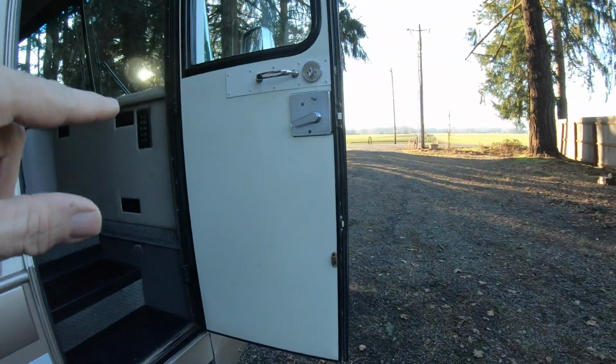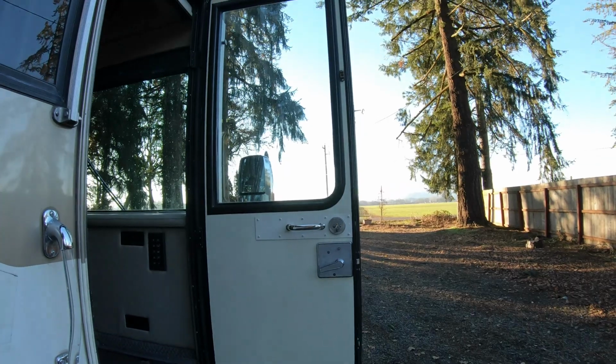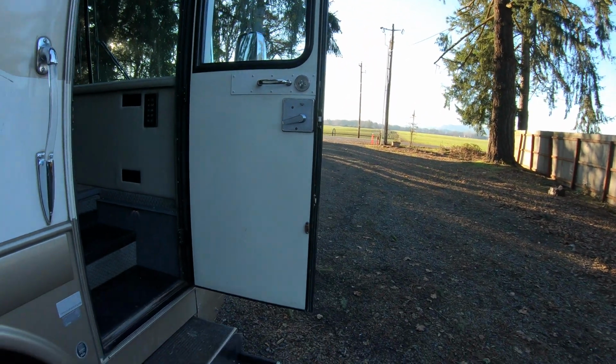All right, so now we're outside. As you may have noticed on the way out the door, I have removed my screen door. You might ask, why did you do that? One, the thing half the time unpopped from the door, this, that, and the other. Even when it did stay on the door, it was just kind of a nuisance. Two, my buddy has a Rottweiler dog and it tore the screen.